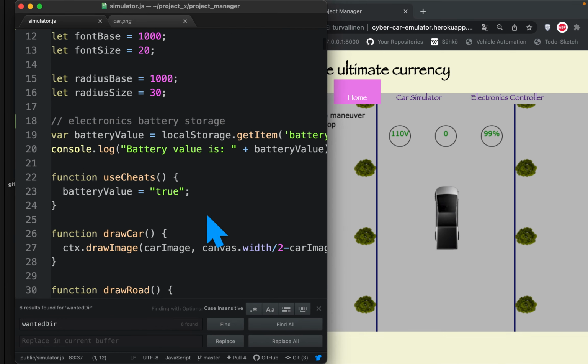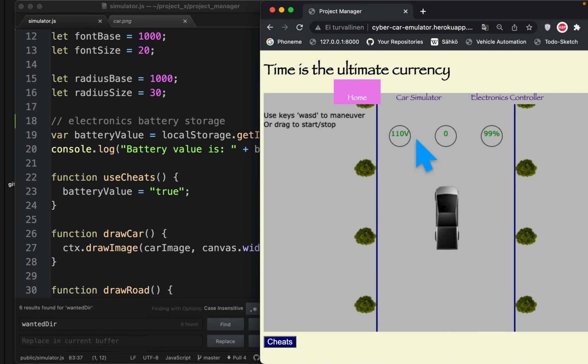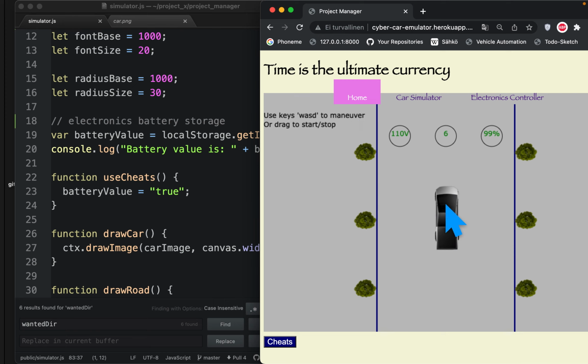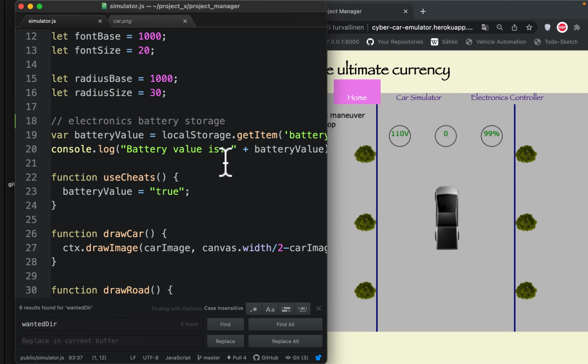So the next part is the battery part. As you can see on the top, we have the voltage, we have a speedometer, and on the right is the percentage of the battery. So we want to make the car's battery drop if the car goes, and to detect if there's still enough battery left, we can store that in local storage.